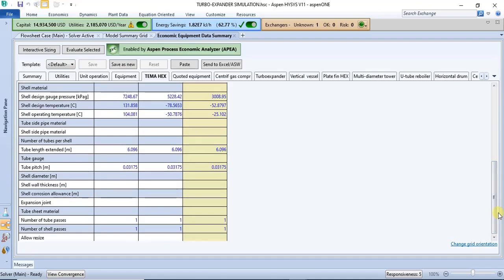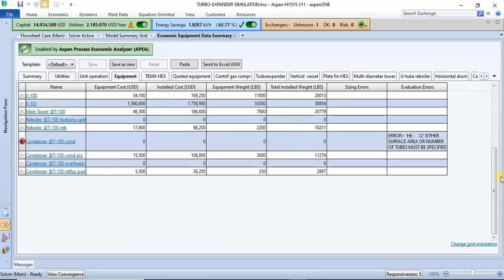So I will just specify the number of tubes. Now, as I always say, this is an assumption.